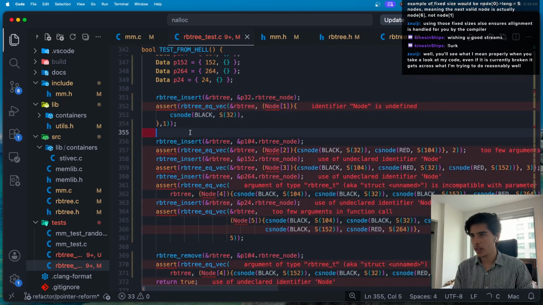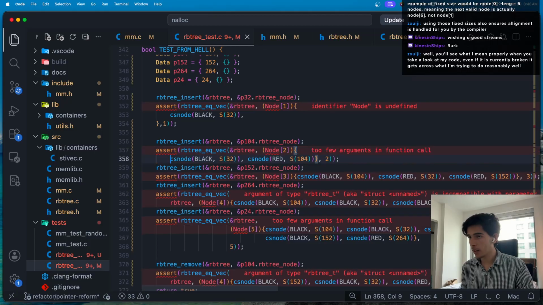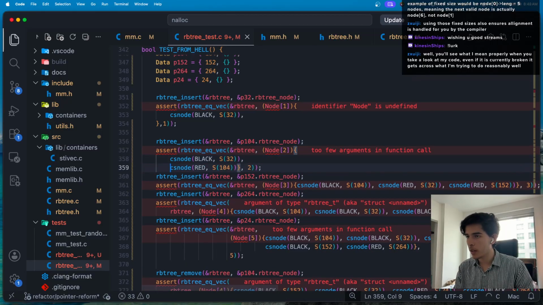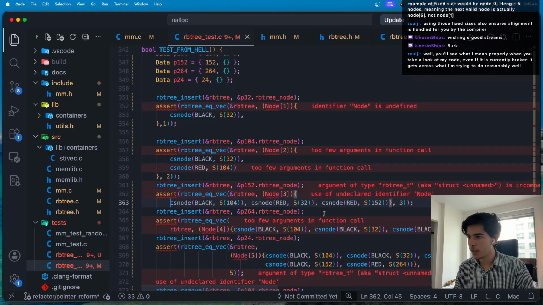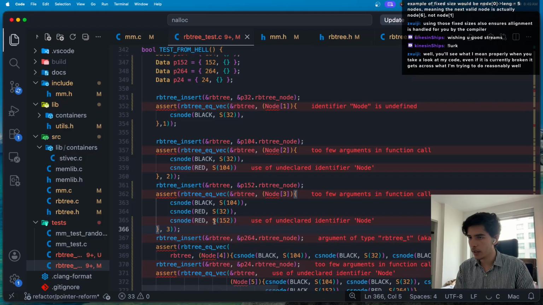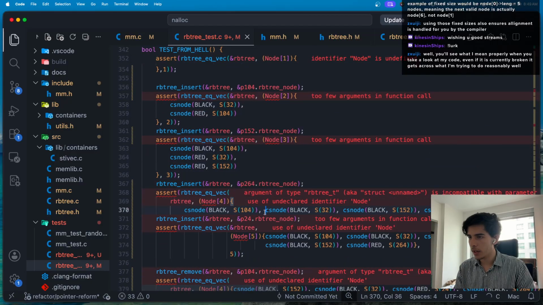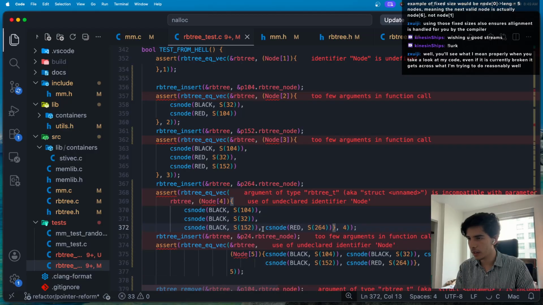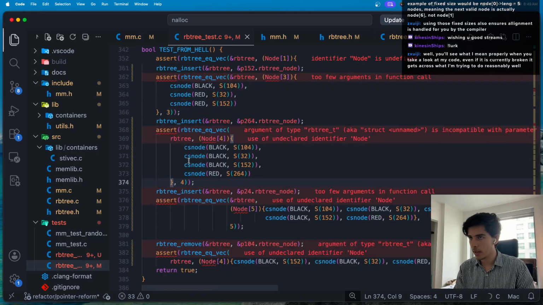We insert here, right? Then we do the same thing here where we need to, new line, braces, and the same thing here. New line, put that there. New line, enter.